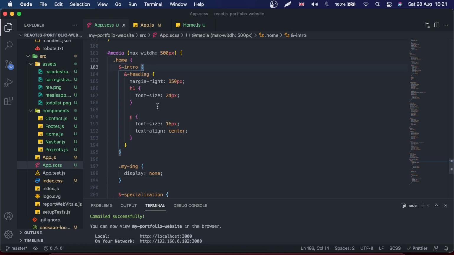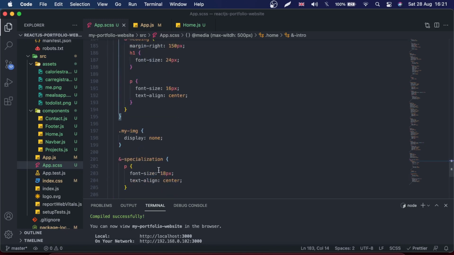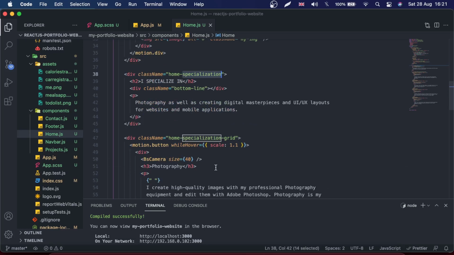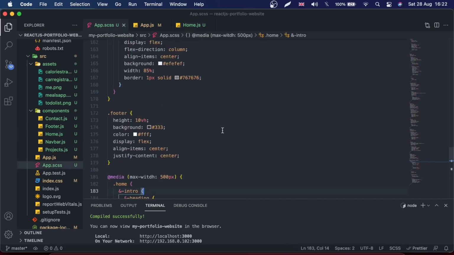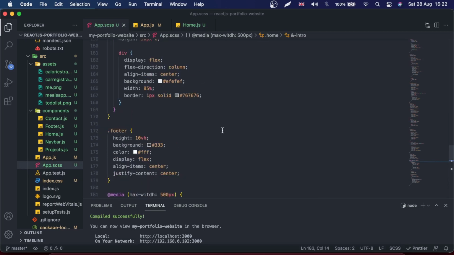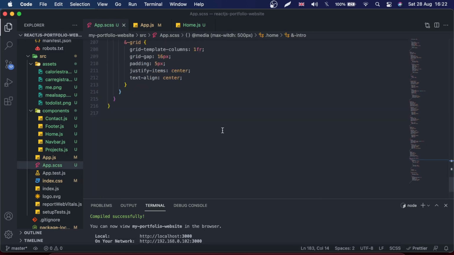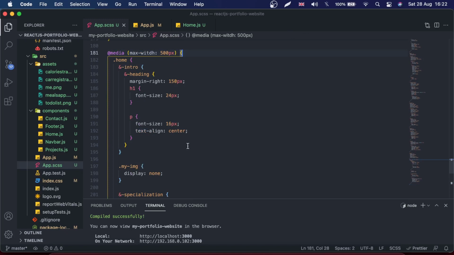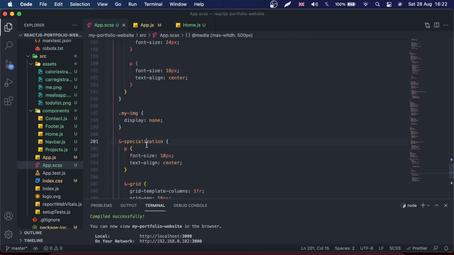Okay, the intro is ending here. Okay, specialization. And grid. This is so strange. Media, max width. Okay, everything seems okay. I don't know why it's not working. Specialization.